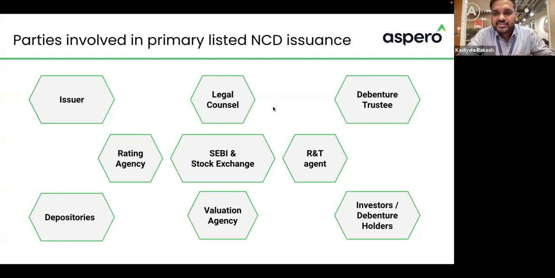There will be legal counsel and there will be a debenture trustee for all the senior secured bonds, which I mentioned in the earlier slide, and rating agencies. Before investing in these bonds, credit rating plays a major role. If you go with a high rated paper, you can see high safety; if you go with a low rated paper, there is low safety. All the trades will happen through the exchange only, and there will be depositories also, be it CDSL or NSDL. Accordingly, you can buy the bonds.